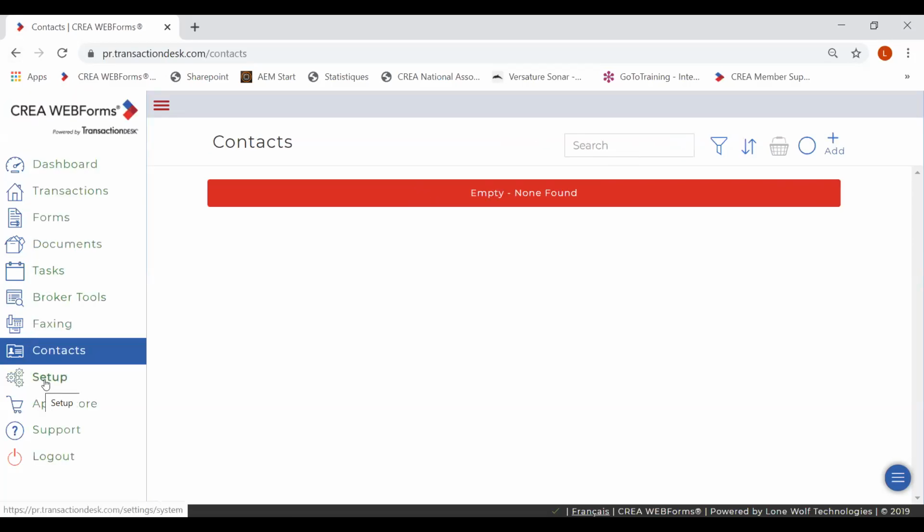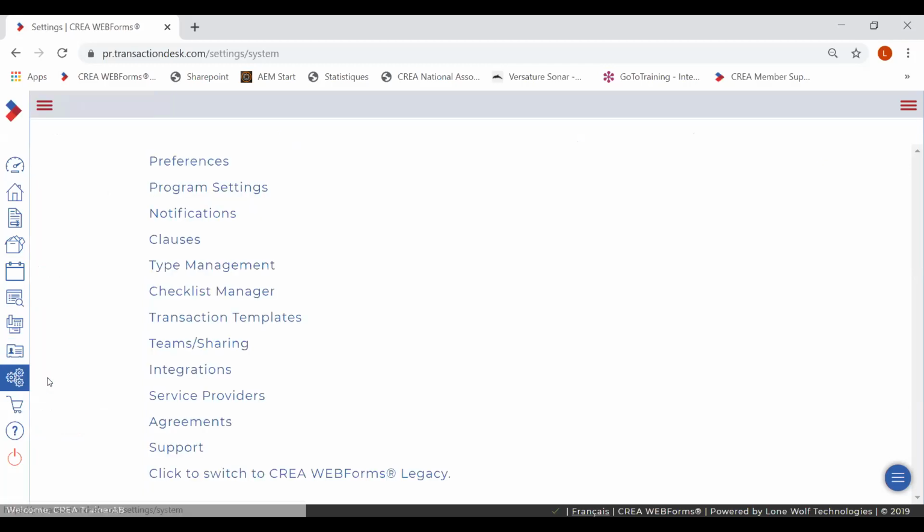So right underneath is the setup page, a really important one, because a lot of the tools that you're familiar with that are on the front page of Legacy, like the clauses and the templates, and some of the admin features as well, are now all going to be on the setup page. So remember this one because I will be going back to it quite a bit. Let's just go quickly through some of those options.